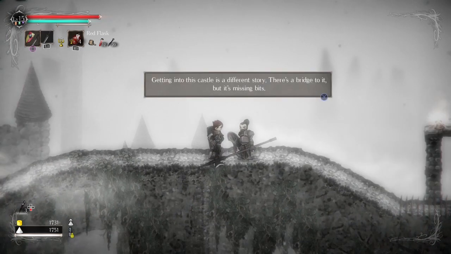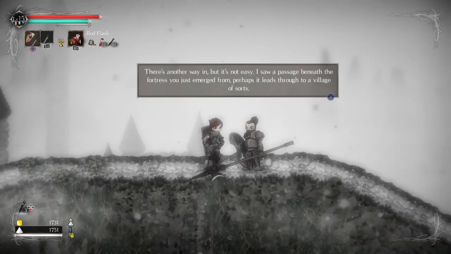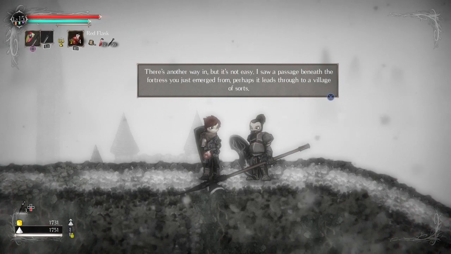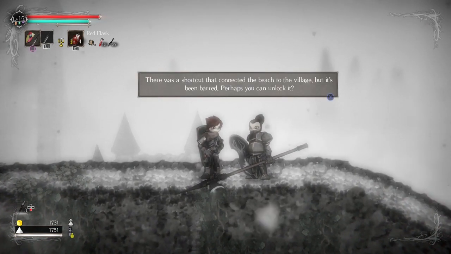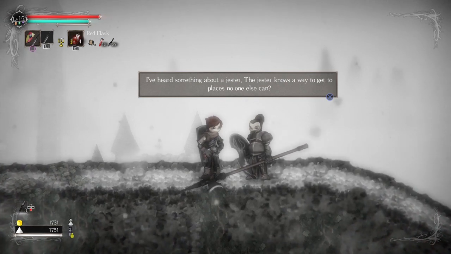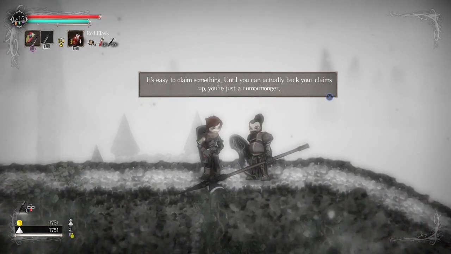Castles must be invaded and dragons must be slain, mustn't they? Cool. Getting into the castle... Well, this castle's a different story. There's a bridge to it, but it's missing bits. There's another way in, but it's not easy. I saw a passage beneath the fortress you've just emerged from. Perhaps it leads through to a village of sorts. There was a shortcut that connected the beach to the village, but it's been barred. Perhaps you can unlock it? I've heard something about a jester. The jester knows a way to get to places no one else can? It's easy to claim something. Until you actually back your claims up, you're just a rumor monger.